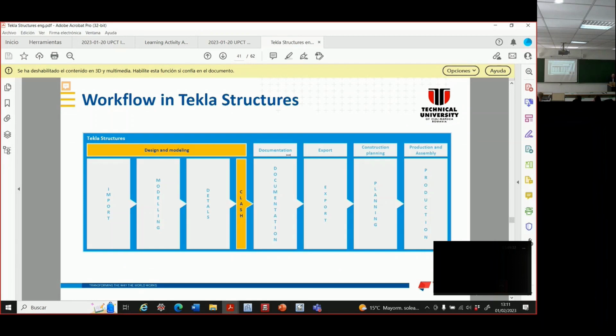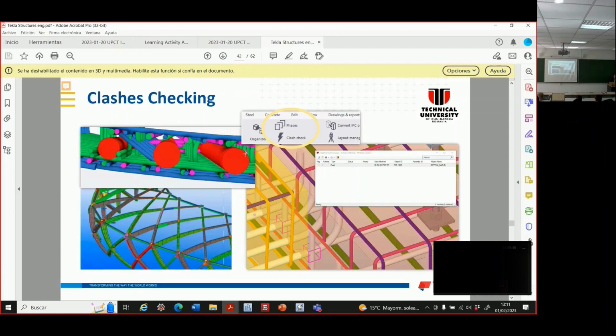After detailing, you will do the checking of the clashes. You can detect the clashes between reference models and parts, reference objects and parts, parts versus parts.